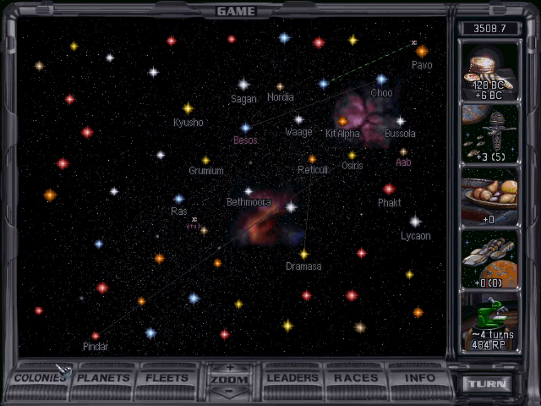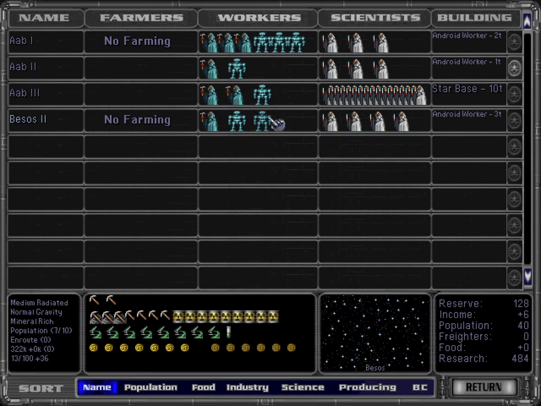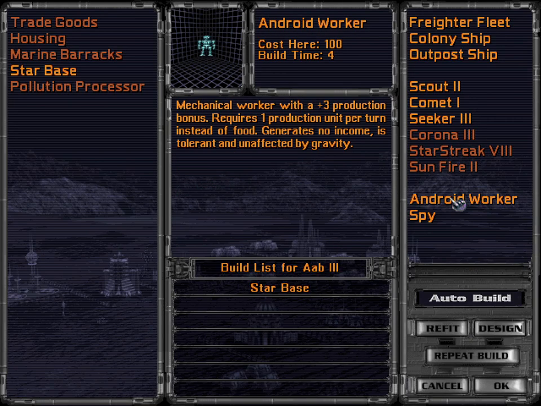Turn 87. Remember how long ago it is that we discovered the androids, and we now already have 7 of these guys here. It's just amazing. This goes from 18 to 22, so we can add 3 more. 1, 2, 3.